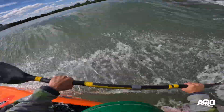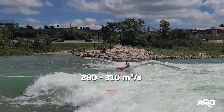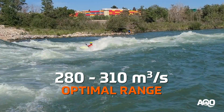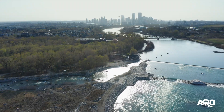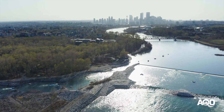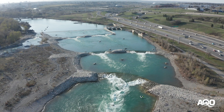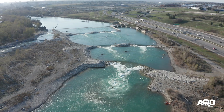Based on my experience, the very best optimal flow for experienced paddlers is anything in the 280 to 310 CMS range — this has all the features at the optimal level and would be considered a pretty high flow. Above 310 CMS or so, the river is definitely getting to the point where city officials start issuing river use advisories and the left channel gets very big and very powerful. River debris and trees often become a problem and they are very hard to see at all the features.